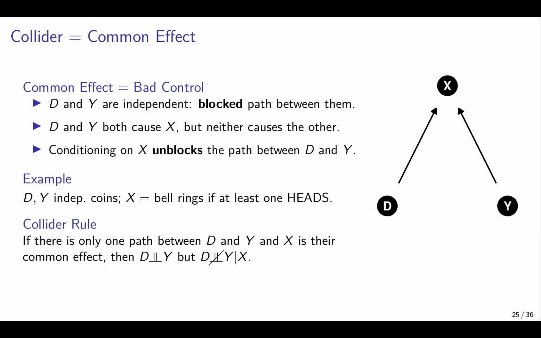So just to recap, we've so far looked at these three special DAGs, and we've talked about the pattern of dependence and independence that they have when you either do or do not condition on x. And the reason we need to learn these is because each of them has a different flavor. So in this example, quite different from the previous two, we start off with independence, and then after conditioning, we then have dependence. The previous examples had the reverse behavior. So you may want to go back at this stage and just review the other two for purposes of comparison.